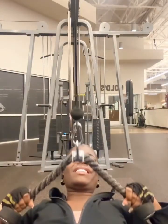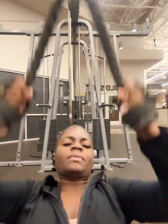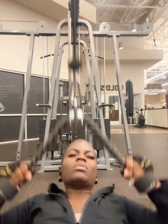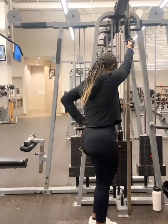And again, if you want to get that hourglass shape, you have to lift heavy. So I'm going so heavy here, and remember to go as heavy as you can. Don't hurt yourself, okay? So you want to do 6 to 8 reps for 4 sets. Each exercise is 4 sets.